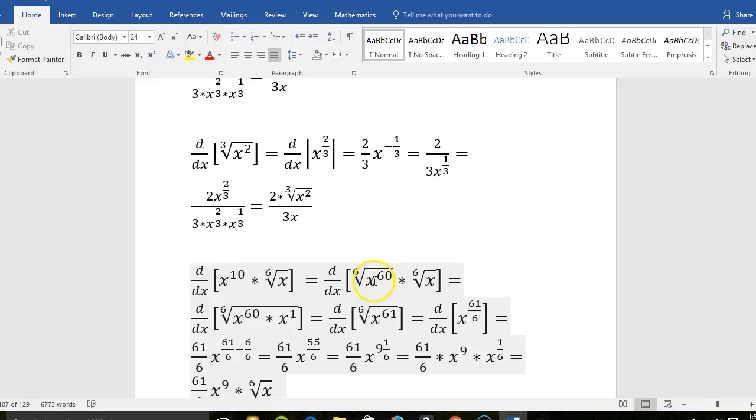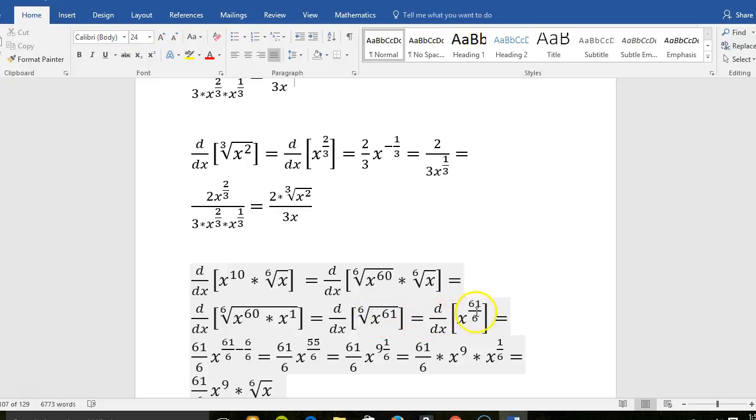I want to write it like this, because I have a 6th root here that would match this 6th root here. So I would have the 6th root of x to the 60th times the 6th root of x to the 1 power. So now I can bring these together. I'm assuming that x is positive, as always, with these kind of radicals. Well, I can bring these in together, and remember, x is just understood to be x to the 1 power. So I just, by law of exponents, add these together, I get 61 here. So I have d by dx of the 6th root of x to the 61.